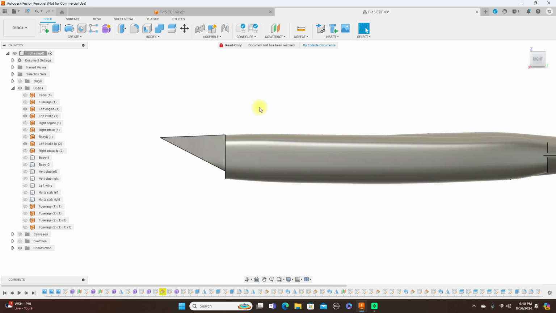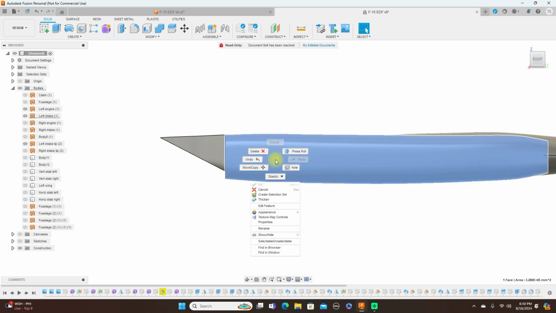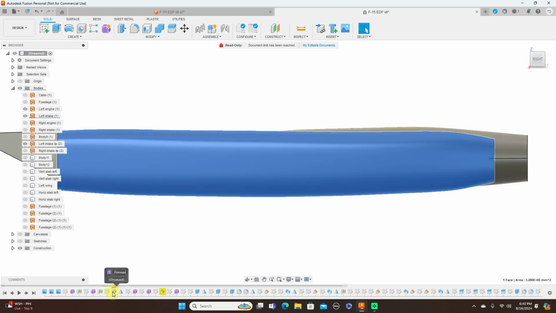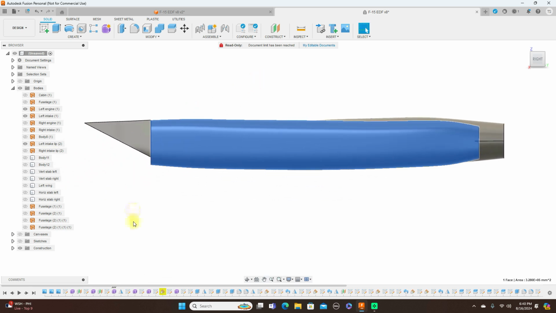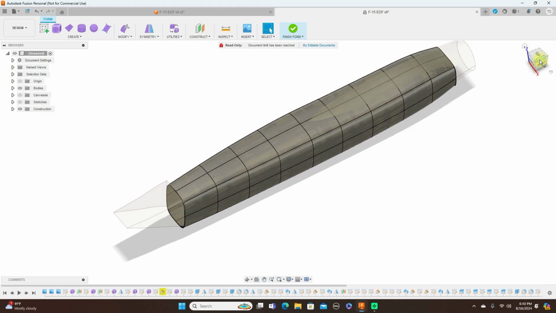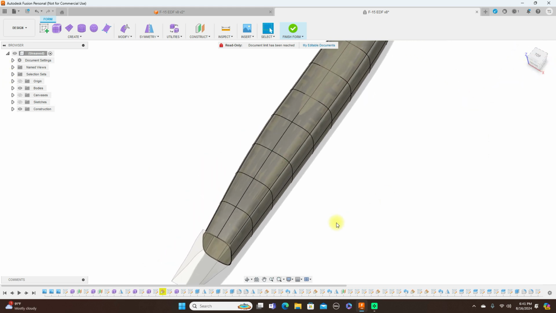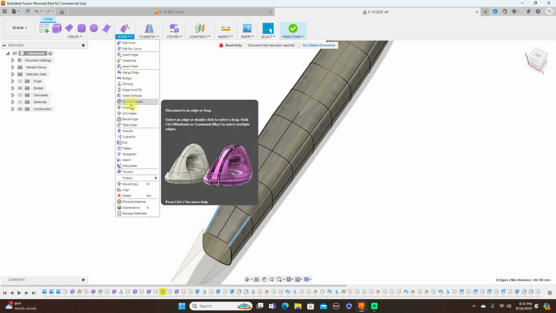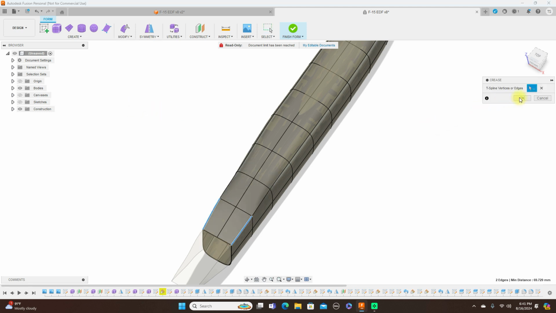So what we have to do is find this left intake down in the timeline also. And come down here, find in window, and here it is. So we right click on this, click edit, and we have this. So what I'm going to do now, click this line here and the opposite line over here, then come up here to modify and select crease and click OK and go ahead and finish form.